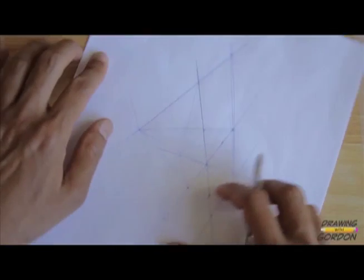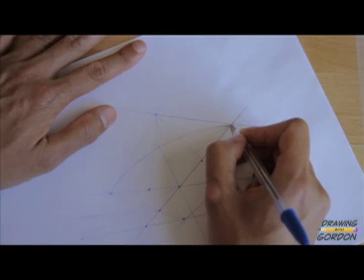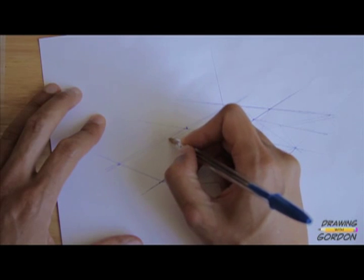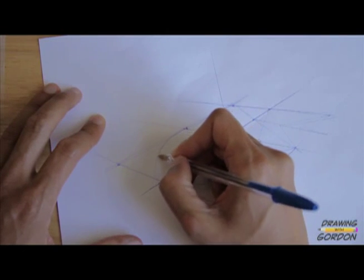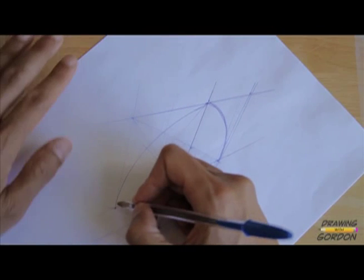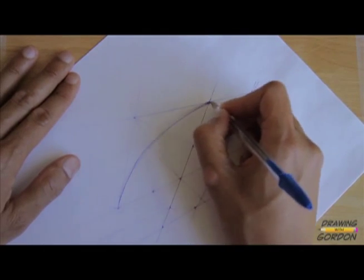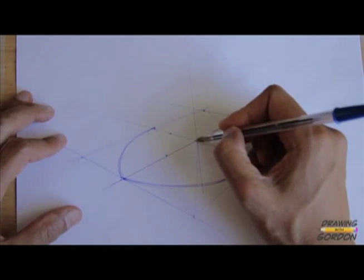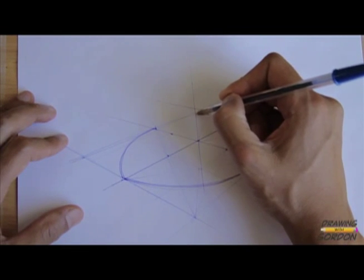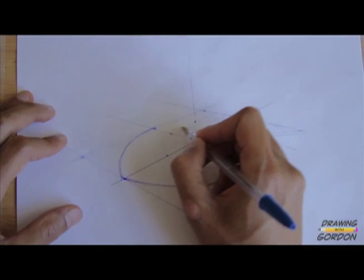Okay. Right now I'm drawing on the ground plane basically the top view of this simple form, and basically a cone, a rounded cone. So I'm just making sure it hits tangent to that point. And then from my center line, I have a vertical, and I'm trying to see how high it is off the ground plane. So my ground plane, again, is the top view, and this is the actual object right now.